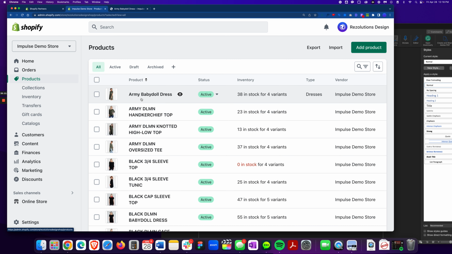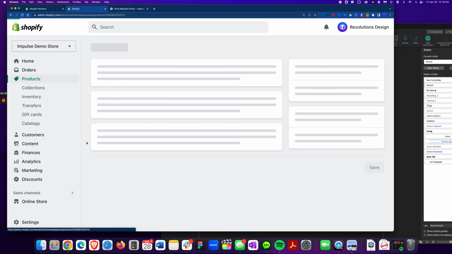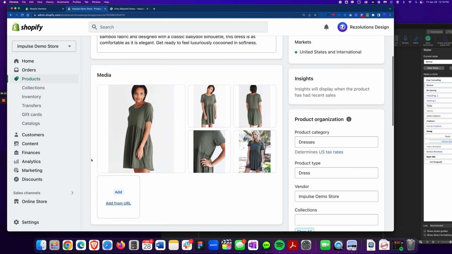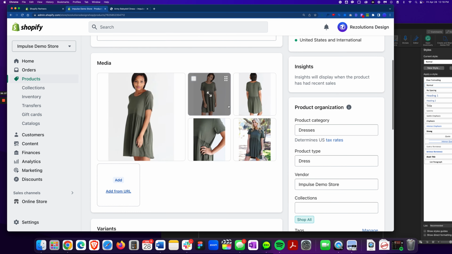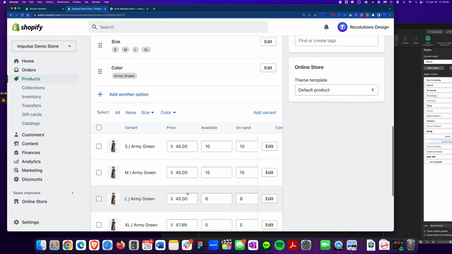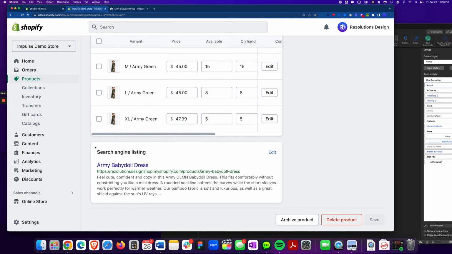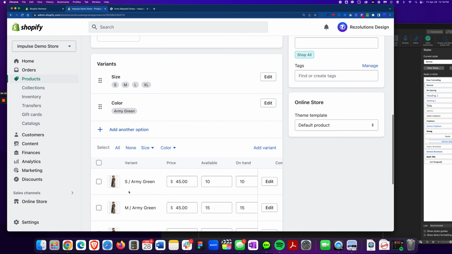Quick summary, what you've learned today was the interface of the products in the admin. You've learned this interface of what it all means here. You've learned the properties inside of this. You learned the new AI system for the product description. Okay, we've learned how to add these images, add variants, add descriptions, and a brief overview of the SEO.